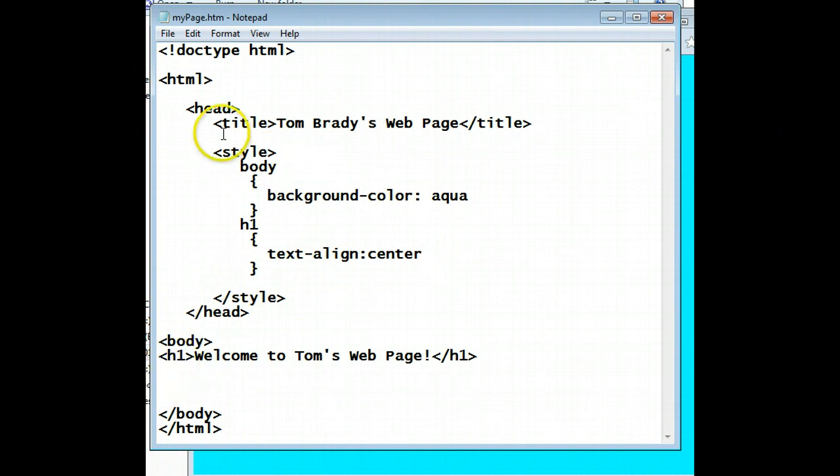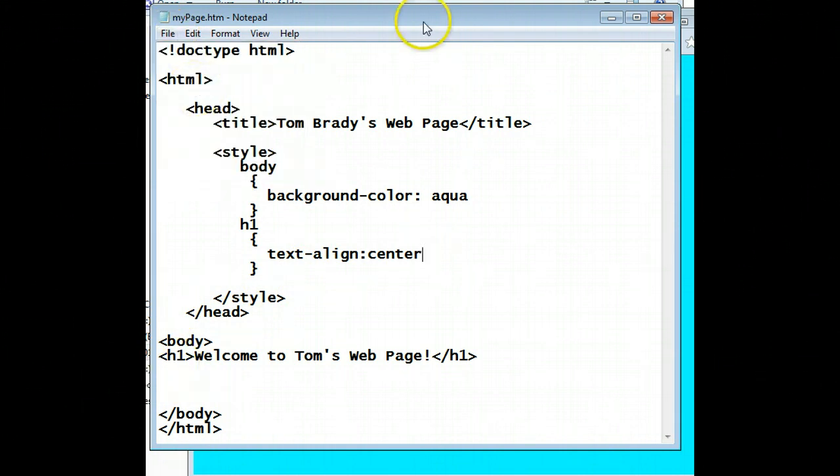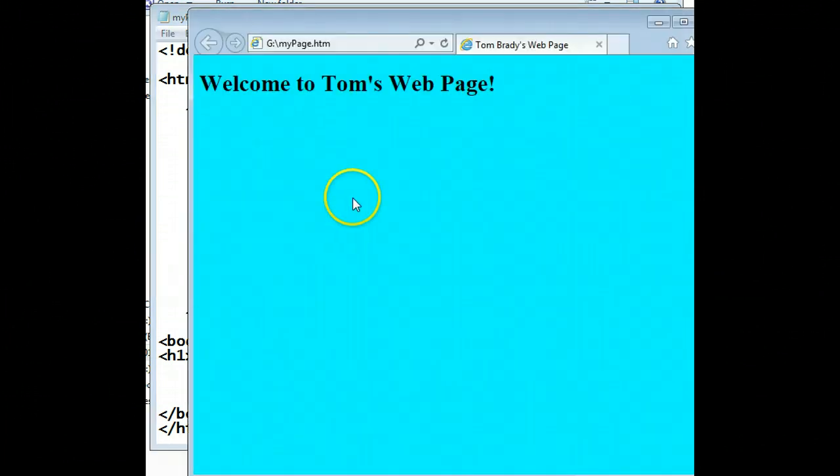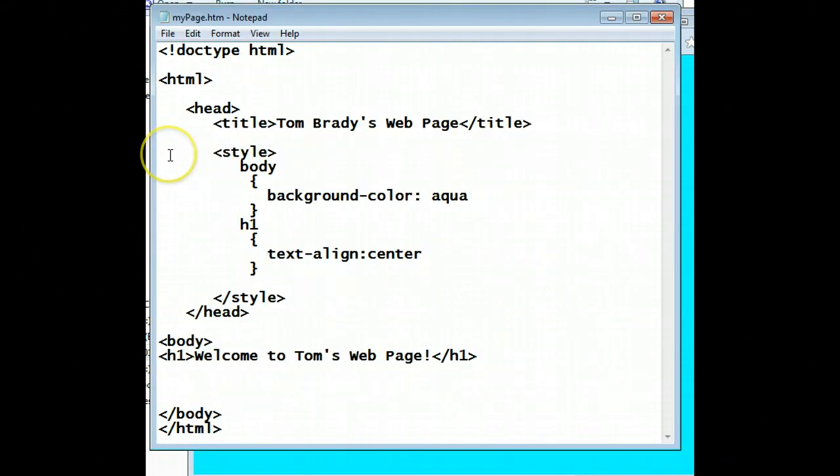So let's see if that works. Again, I File and Save. And then I go back to the browser, Internet Explorer. All right, so nothing has changed yet. And I want to hit refresh. This thing should slide across to the middle of the page. Sweet. And now we know that works. So now we know we have all this done.